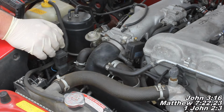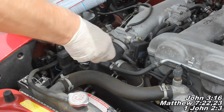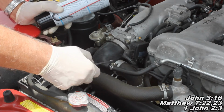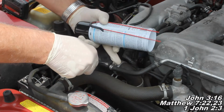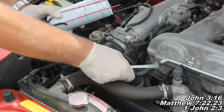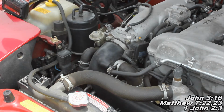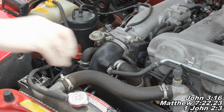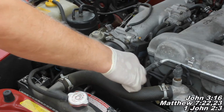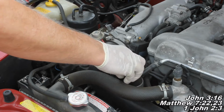So now we'll go ahead and get the car started and we'll start this project. And guys, now we're just removing that screw so we can get our hose off. The other thing we're going to want to do is spray the can for about 2 to 3 minutes. We want to deplete about half the can, because you want to do this in half can increments. So if you want to use your full can, go ahead and use about half the can first, then we'll drive it around, and then you can use the other half.